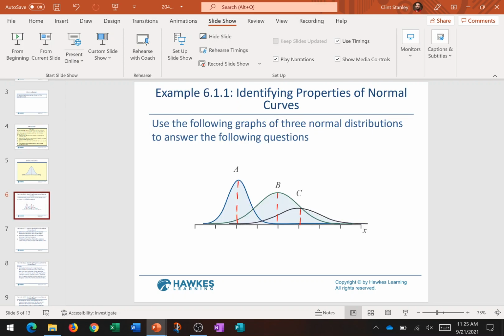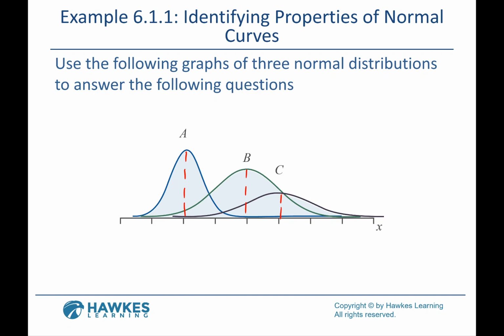And we had this slide where we had different normal distributions that were spread out differently and had different heights. Okay. So if we think about B as being our standard normal distribution and the normal distribution we're working with is A, what we would have to do is take it and slide it over so that the means matched up. And then we would have to squish it to make it spread out until it lined up with the green curve. Or if we wanted to work with C, we'd have to slide it over to the left till the means lined up, and then squish it from the outside in to make it taller and line up with the green curve.